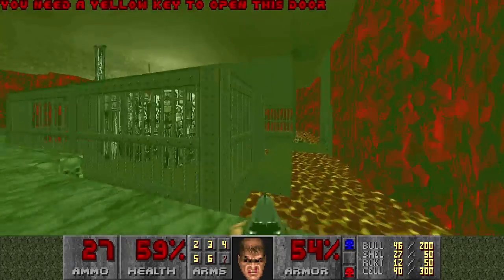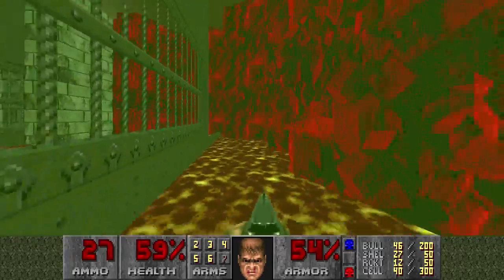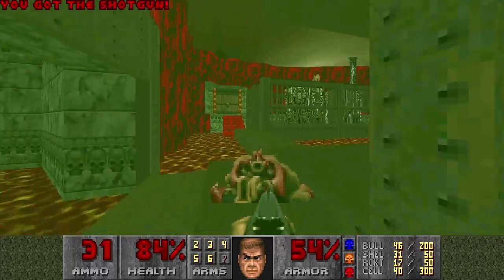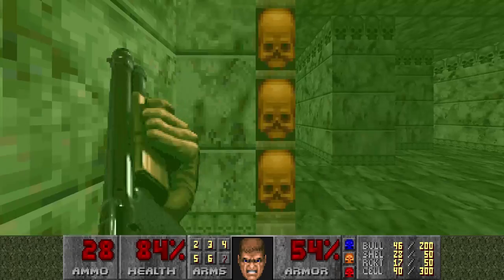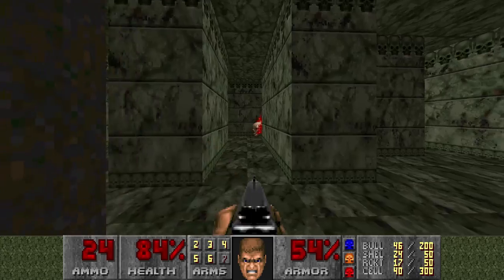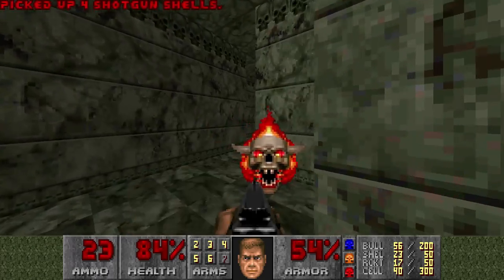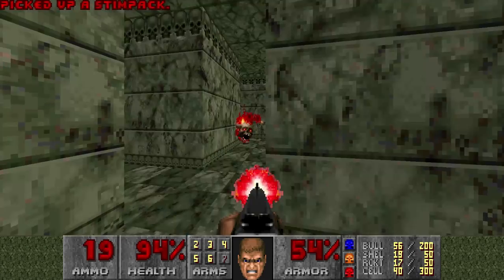Okay, if you try to open the yellow door, it's gonna open up this switch, and then you can go here, find the secrets, find the yellow key, and here is the final section, filled with lost souls. I know they don't count towards the kill count, but I still kill them because they're annoying AF.